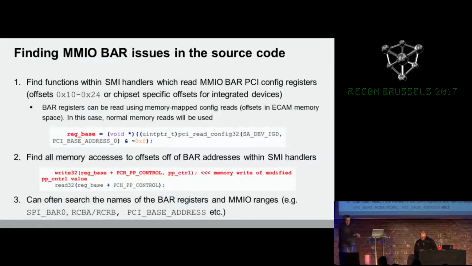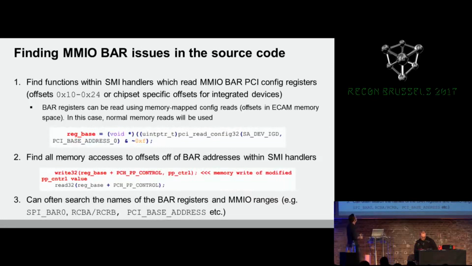Because we have the source code for Coreboot, and by the way, I just wanted to thank the Coreboot team and Ron in particular for working with us on this. So because we have the source code for Coreboot, we can look at the source code. So in order to find those issues in Coreboot, you can do this.